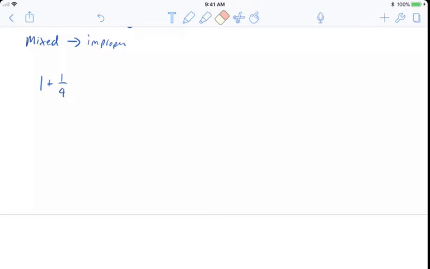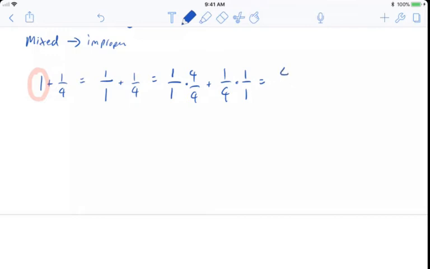Well, there's a trick here. And that trick is to think about this guy here as a fraction. It's a fraction, the original number divided by 1. And now I'm adding 2 fractions, and so I need their denominators to match. 1/1 times 4/4, don't forget, 1/4 times 1/1, so this becomes 4/4 plus 1/4. Now their denominators match, 4 plus 1/4, so it's 5/4 in total.